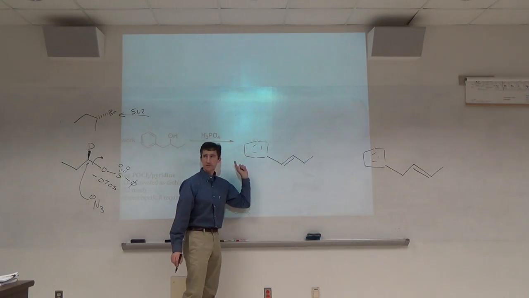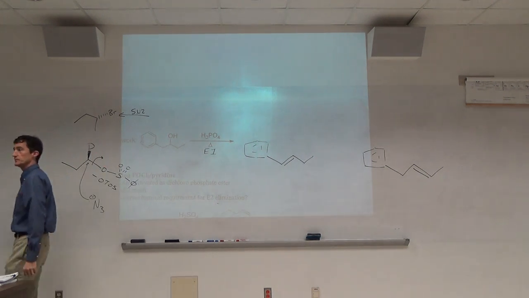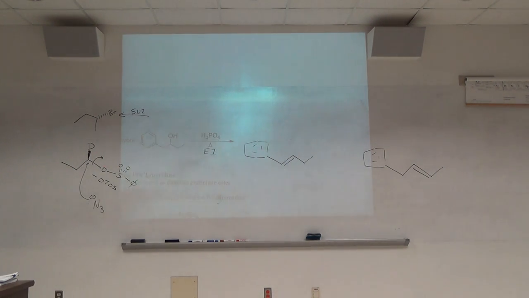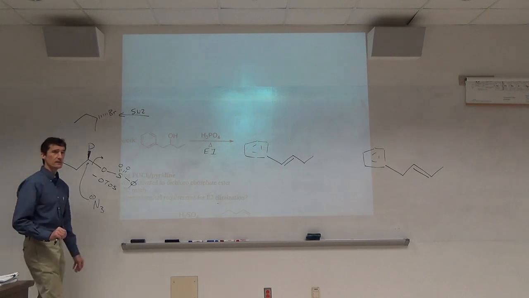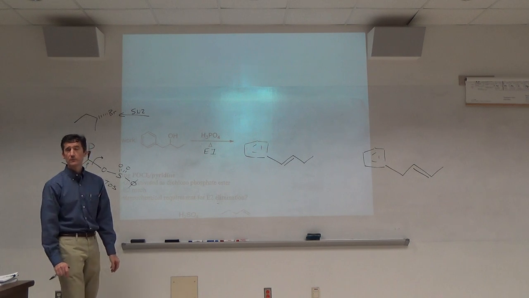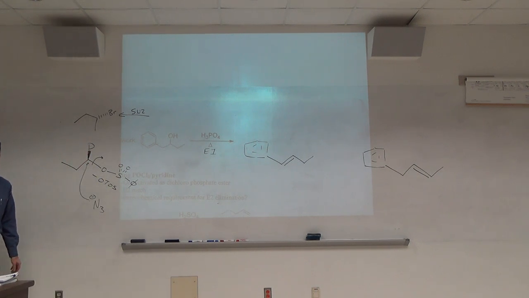This one, double bond conjugated with the ring, will be more stable. E1 always gets the most stable product. And of course I drew a trans, because trans is more stable than cis. E1 is easy to predict, always the most stable alkene, because E1 is ultimately an equilibrium reaction. And the most stable product is going to win out in your equilibrium. Not so with E2. Questions?